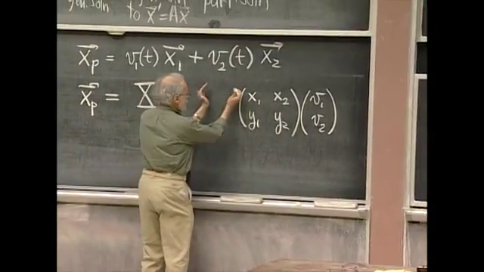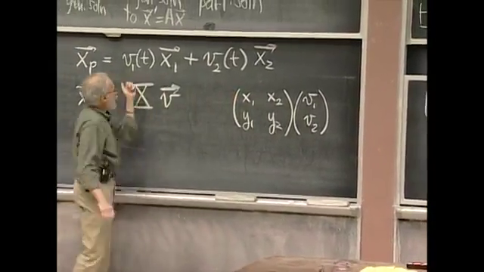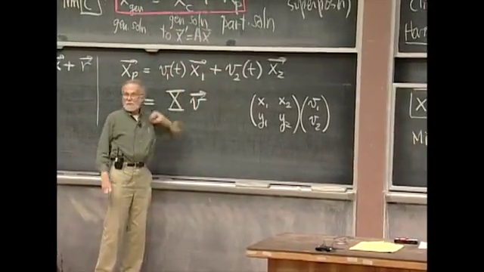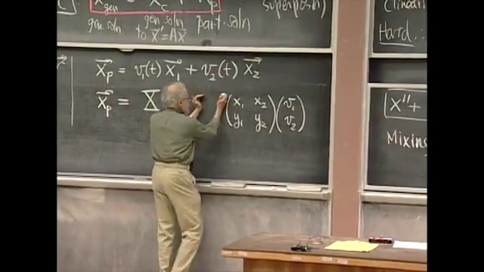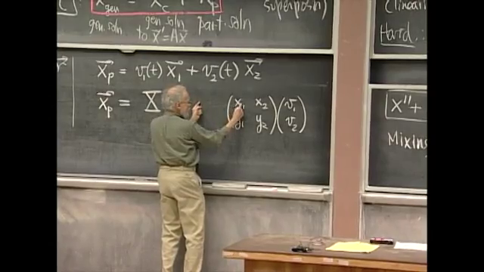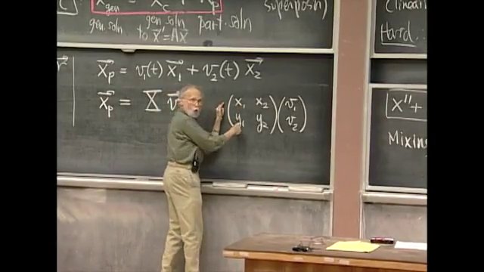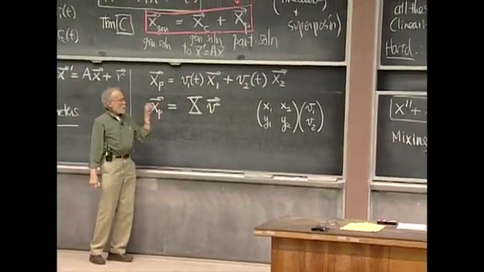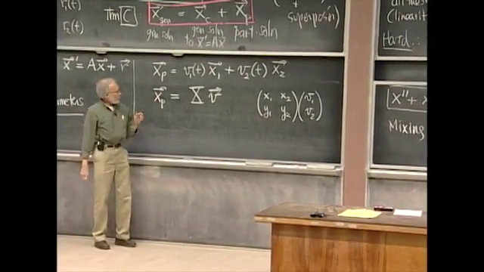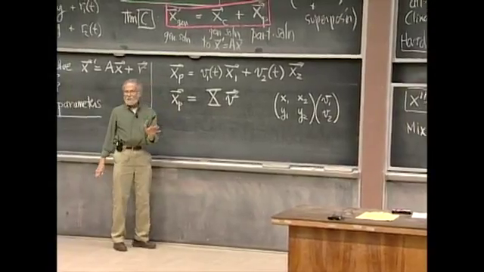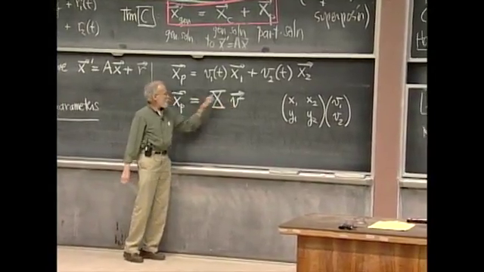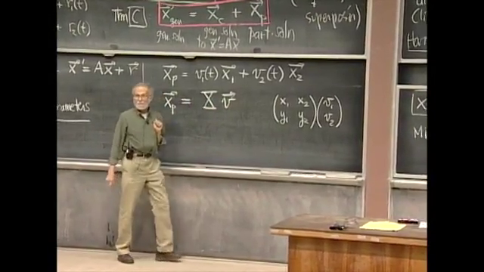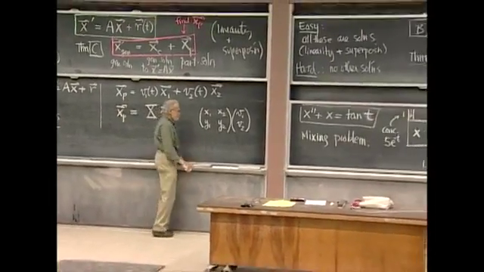If I had written it on the other side instead, which is tempting because the v's occur on the left here, that won't work because what will I get? I'll get v1 x1 plus v2 y1, which is not at all what I want. You must put it on the right. But this is a very important thing. This is going to plague us on Monday, too. It must be written on the right and not on the left as a column vector. Okay?